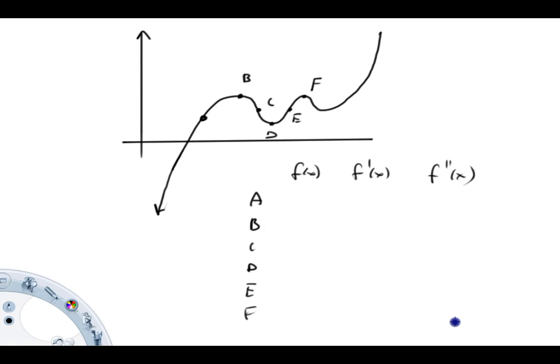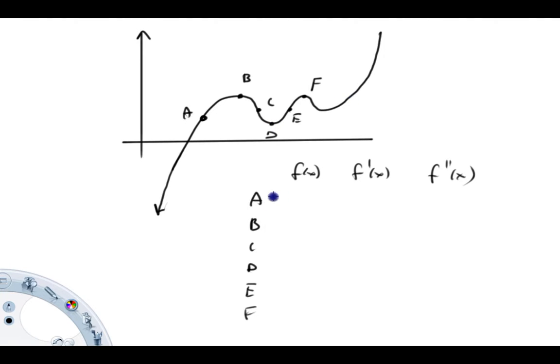The purpose of this video is to describe how the first derivative of a function and the second derivative of a function, which is the derivative of the first derivative, relate to the graph of the function. What I've done here is draw a sketch of some function, and we've got some points that we're going to talk about: Point A, B, C, D, E, F, and that's probably enough.